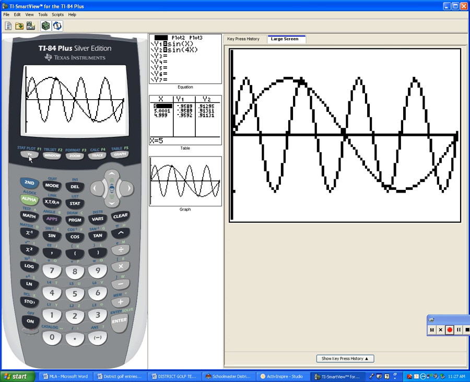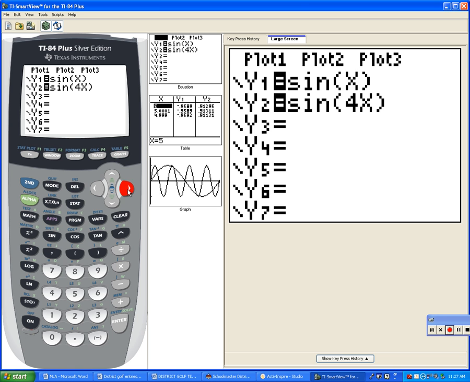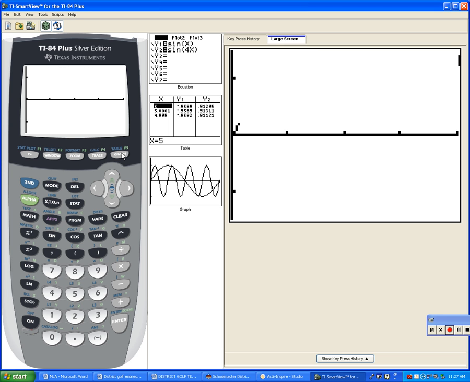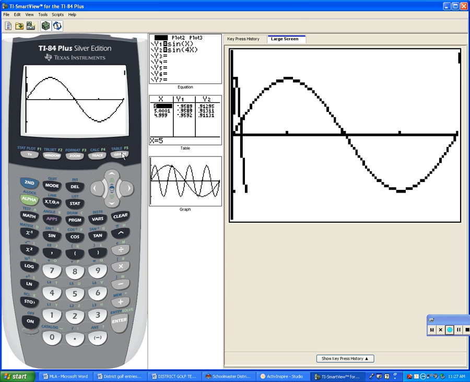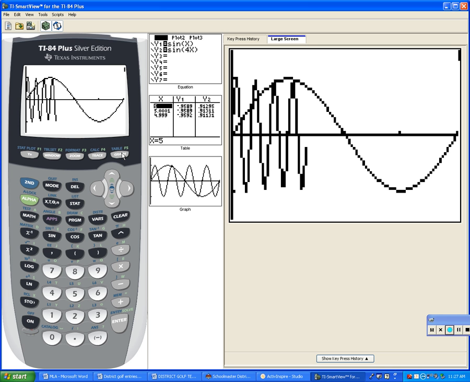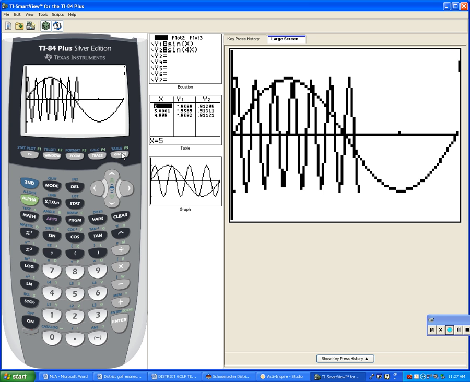So if you want to do the cool thing and make the little heartbeat graph, instead of putting 4x, let's put 200x, and really tweak things out. So there's the regular one, no big deal. And now the calculator has to fit in 200. Doesn't seem like that's going to be 200.